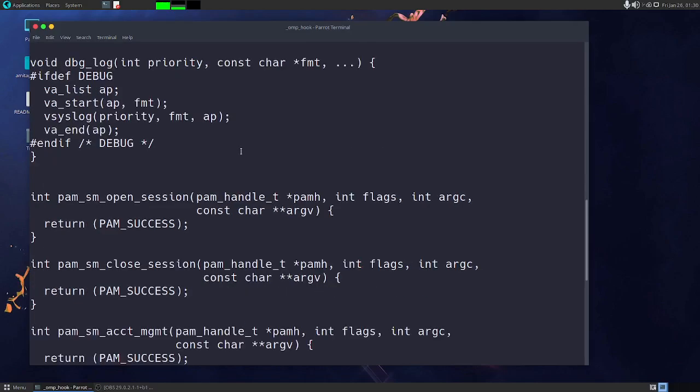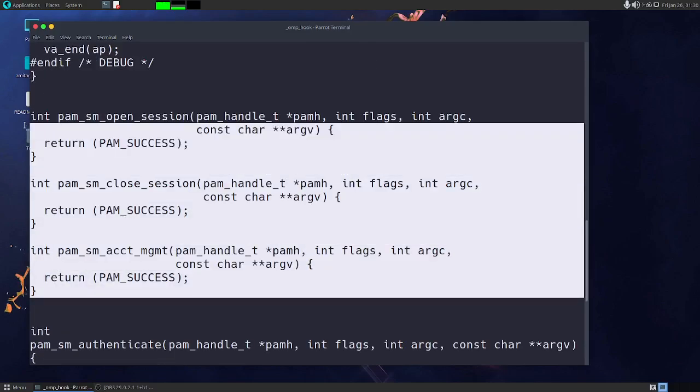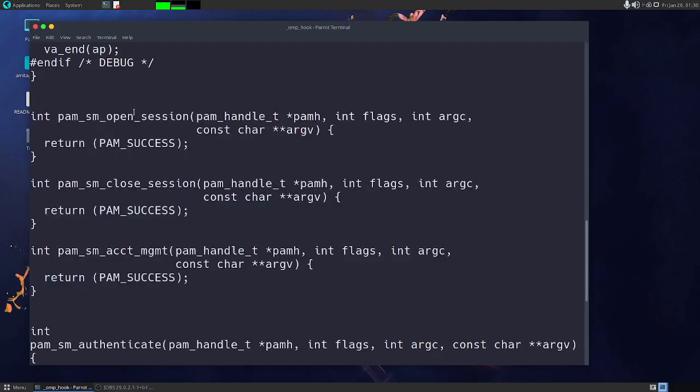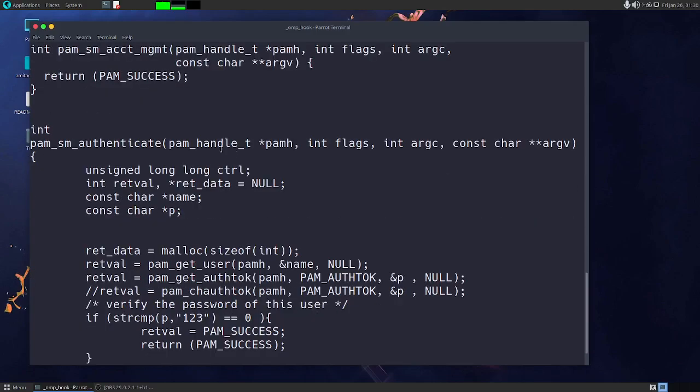But then once that is done, there are a few things related to PAM that you need to do, like sm_open_session, sm_close_session, sm_acct_mgmt. In all of these cases, it just returns success. The main part is here where we say pam_sm_authenticate.